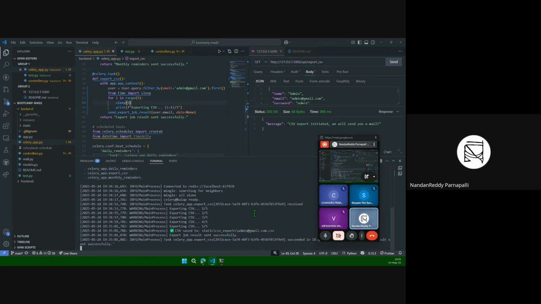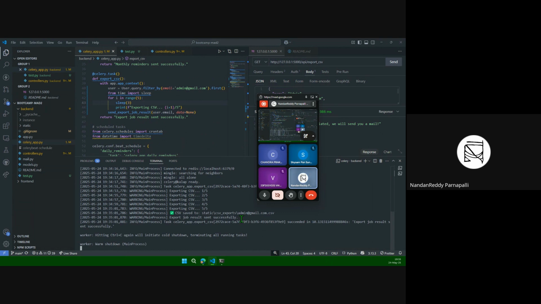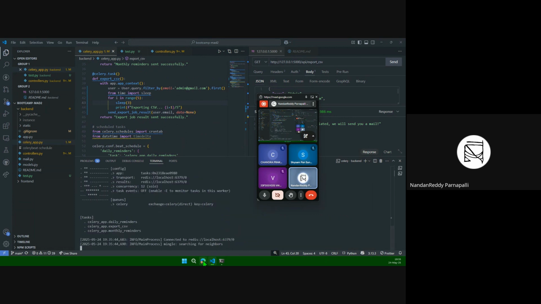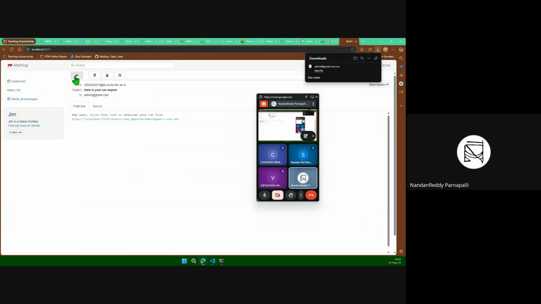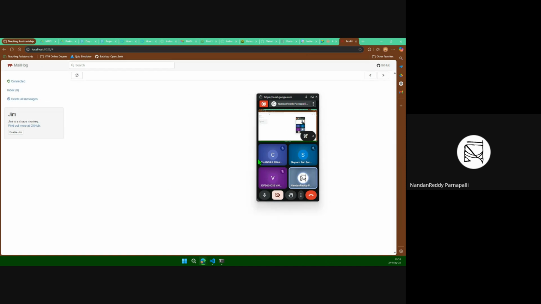3 seconds. So it won't update. We need to stop this and run again to apply the changes. So again, I'm running the worker. It's empty now. I will delete all the mails again. So no mails now.